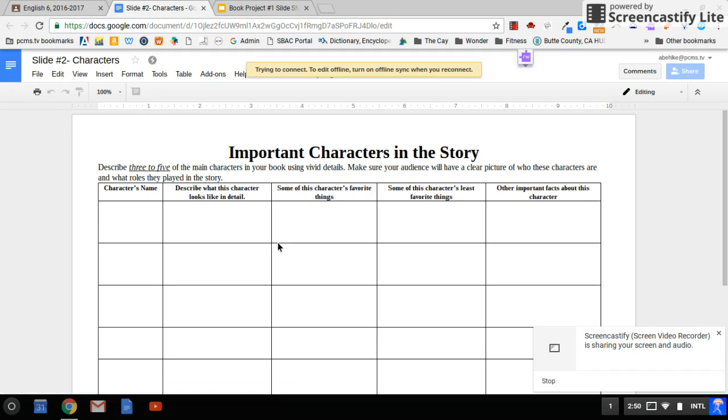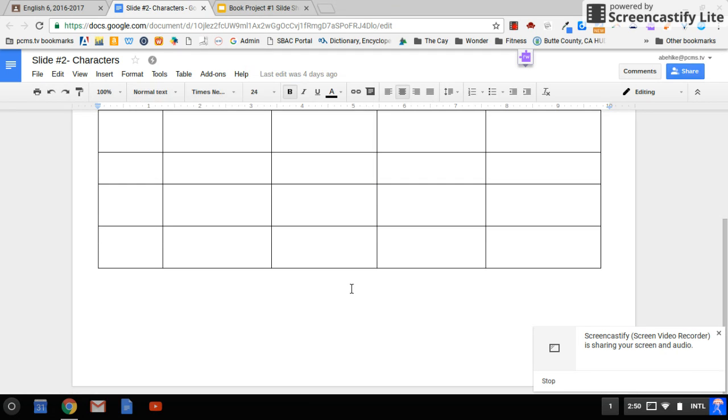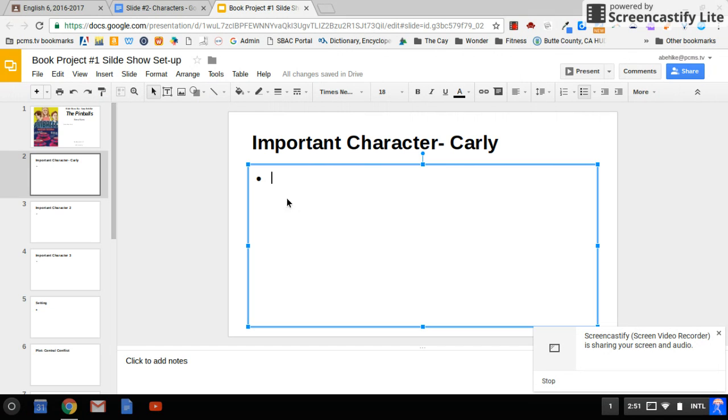Some of you, I noticed, scrolled to the bottom of this sheet, and at the bottom, you actually went ahead and wrote those paragraphs. If you were one of the people who did that, you can just copy that paragraph that you wrote, come to this slide, and I've added a bullet point for you. You can paste it right in. I recommend, if you're copying and pasting, your font is going to be much smaller. When you're done pasting your paragraph there, you can select it, come up to the font size, and go ahead and make it 18. That'll be a nice size for your audience to be able to read what you wrote about that character.